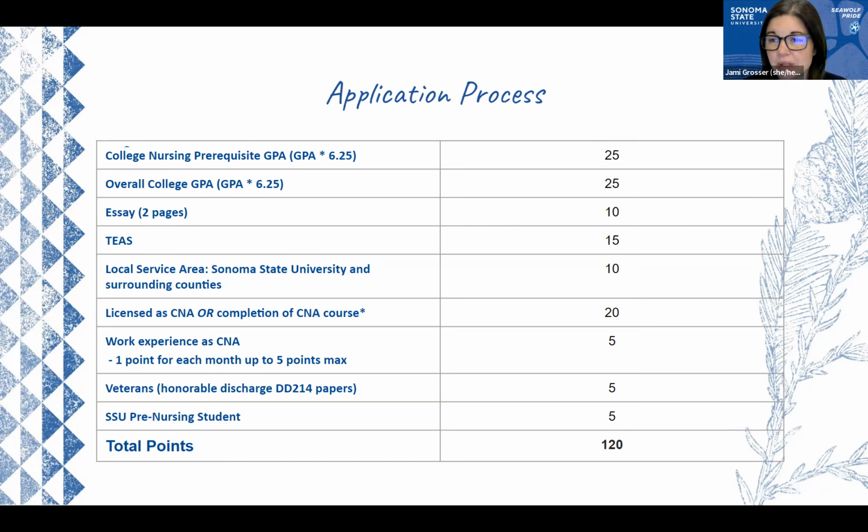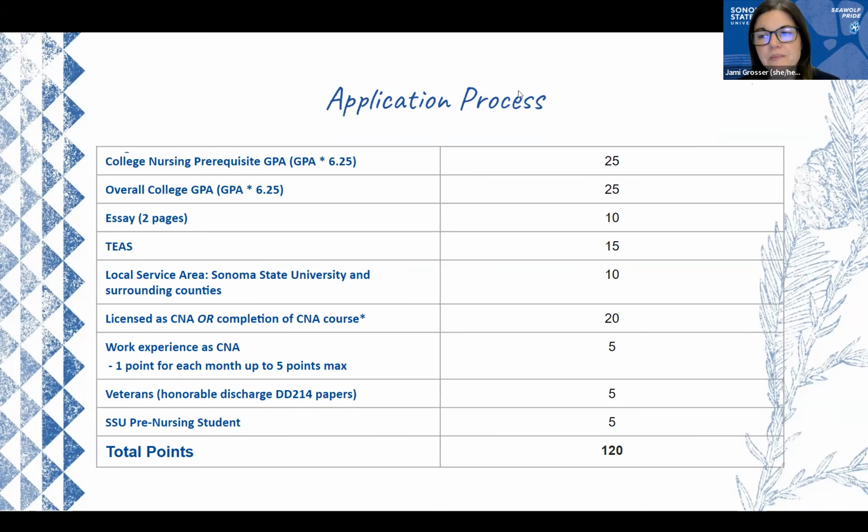The second piece that's really important is we don't reteach the skills you learn as a CNA, we build upon them. So the philosophy here is that our students are able to go on to more advanced nursing skills quicker and have greater comfortability working with patients when they get into clinical sites. And we find that that works best here, that our students do very well. They don't have any trouble getting a job, and they tend to do well on their NCLEX as well. So that's one of the reasons why we provide it.